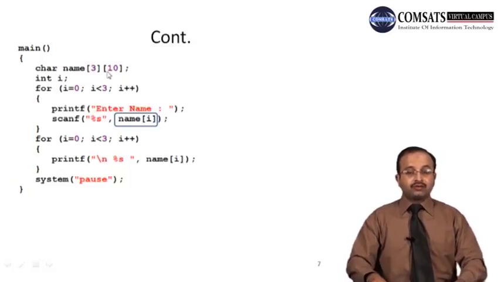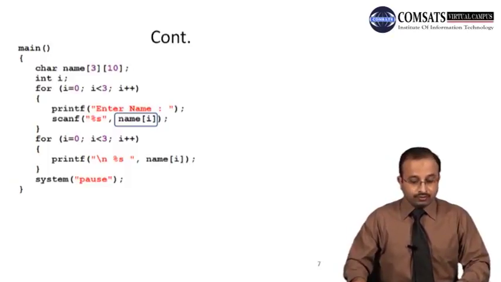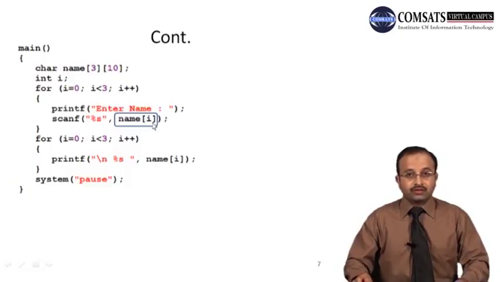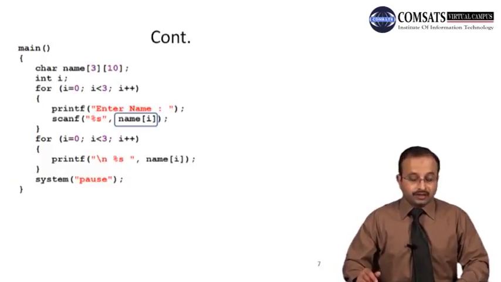Okay, you will remember when we saw the integer two-dimensional array, we saw that if we use the name of the 2D array with only one pair of square brackets, then this is the address of a particular 1D array in that 2D array. So if the value of I is 0, it is the address of the first row or first array in that 2D array, and when the value of I is 1, it is the address of the second row, and when the value of I is 2, it is the address of the third array in that 2D array. So the addresses of the first, second and third arrays will come, and in the scanf function we need addresses. So it will store values at that address, right?